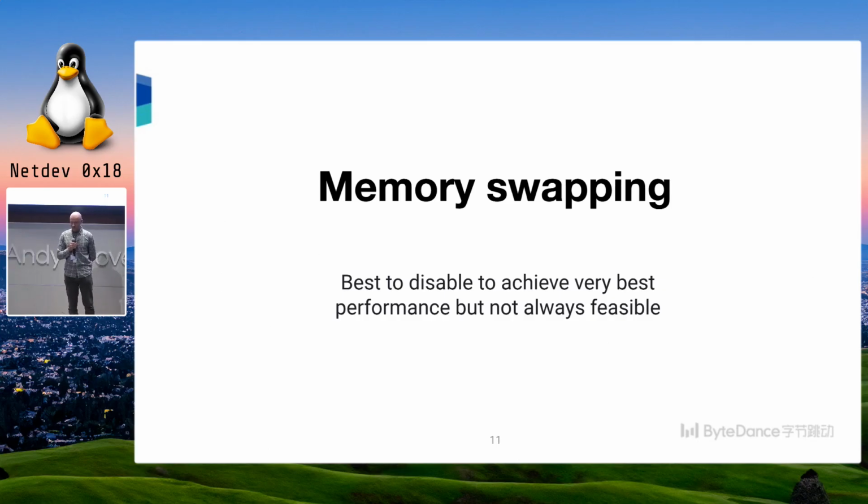Memory swapping, okay, that's another one. Again, it's easier if you can just not use memory swapping at all, because that's going to help you to achieve the best possible performance. But that's not always the case in the environment that you may be dealing in. Sometimes memory swapping is on and you have to have it, and you may also have other reasons to keep it on. There are some interesting projects when it comes to memory swapping. The community is working hard on that.